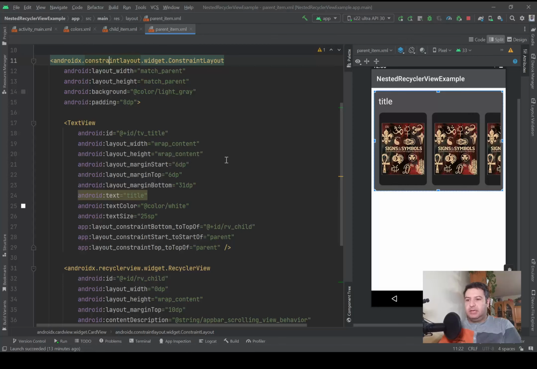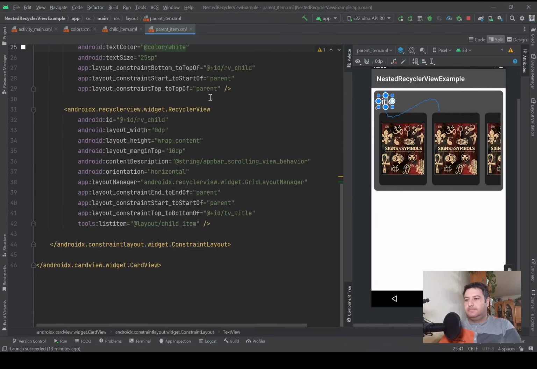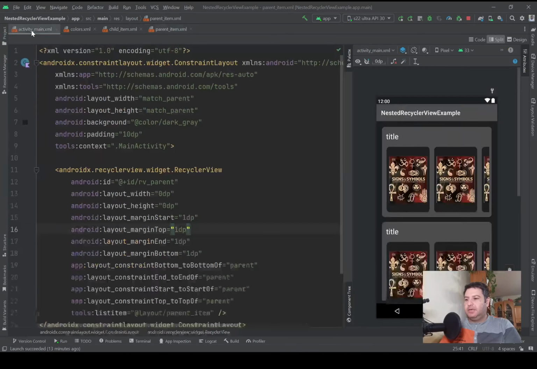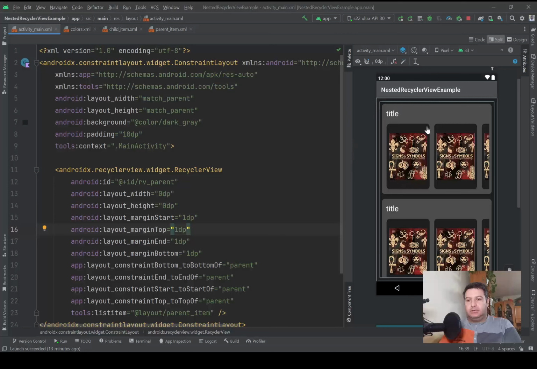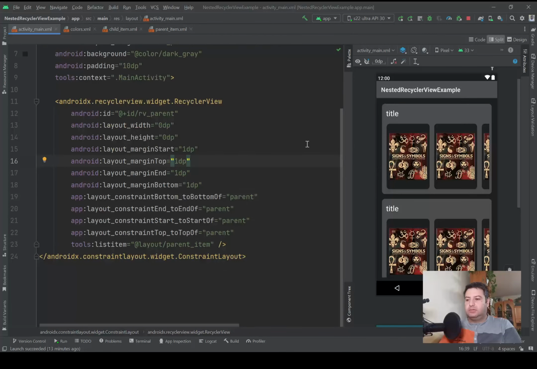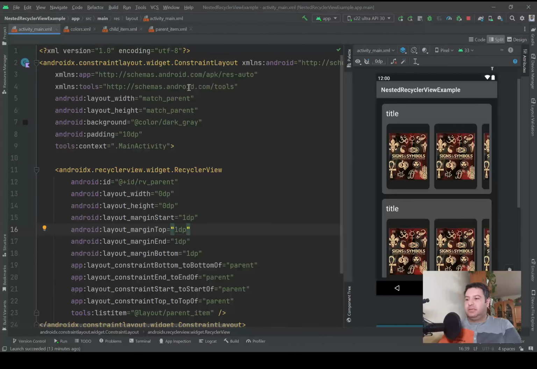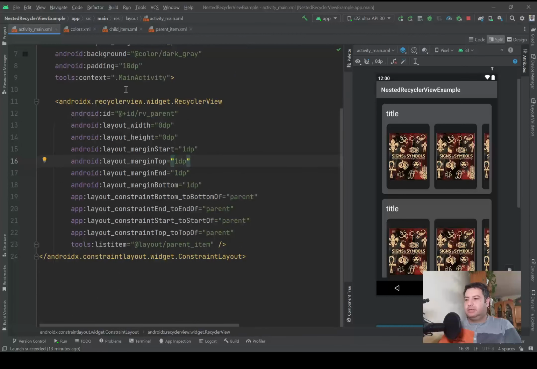I set the color of this text view to white, and the text size to 25 sp. And in the main activity I have the constraint layout and a recycler view widget, just like this.